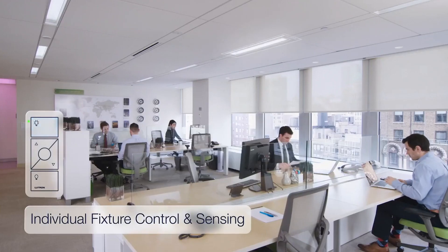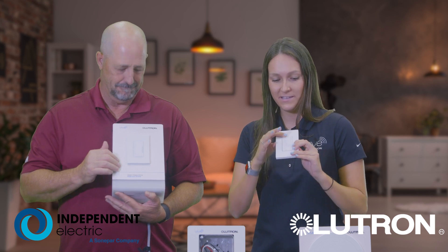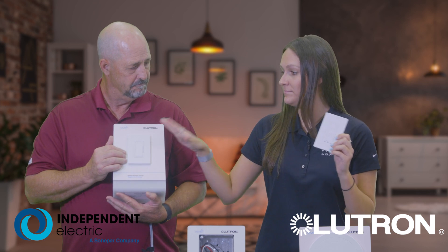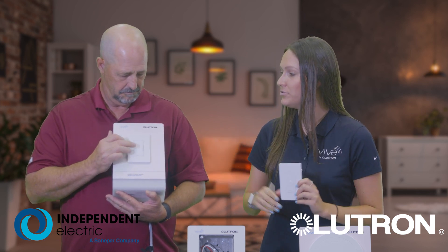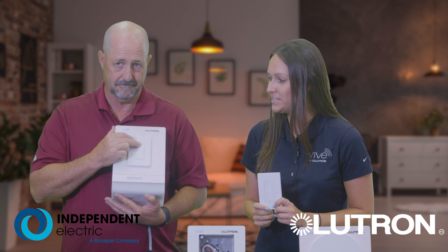The install is easy as one, two, three button presses. To show, I'll have Andy do the magic for us. This Pico wireless remote control is currently only paired to this device — nothing's happening when I turn it on and off. I'm going to ask you to press and hold on that middle button for about 10 seconds. I think I can handle that. We'll wait until those LEDs begin flashing to know that it's in pairing mode.